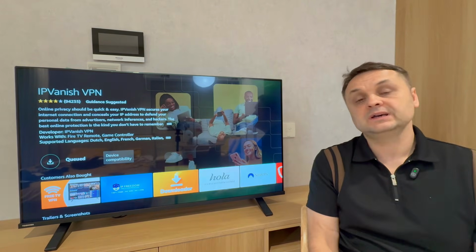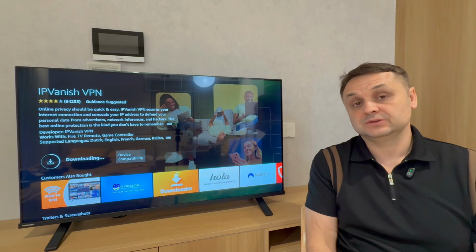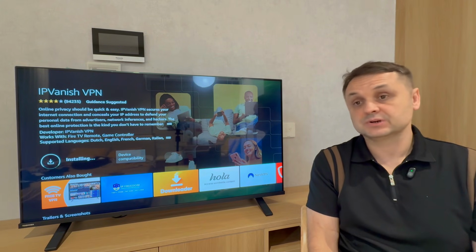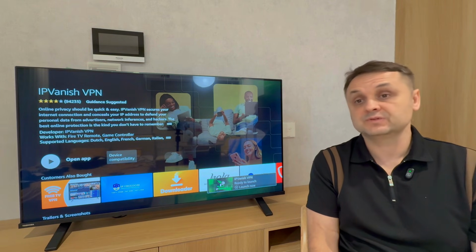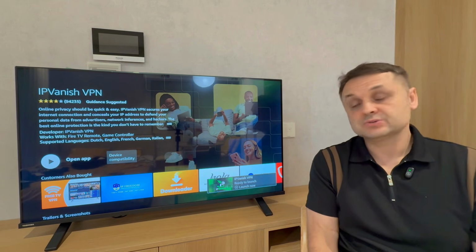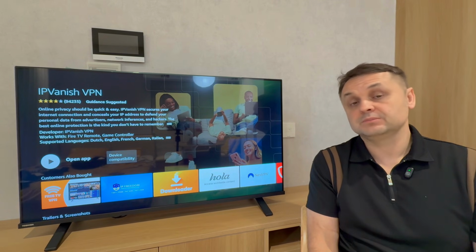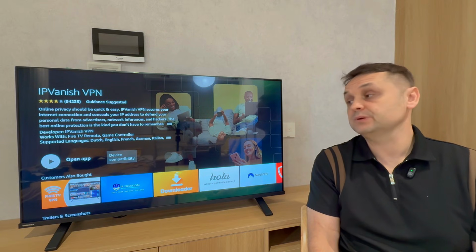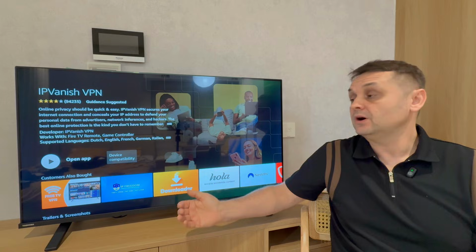Now, why do we need an IP vanish VPN application? Well, we need it to get all this content, to get into the store. Internet service providers have been blocking access to the store, blocking access to the apps, blocking the updates, and blocking the links for movies and TV shows and all content. So running a VPN and doing a special setup is going to get around that block and enable you to enjoy all that content in more than 60 premium applications that are accessible in the store that I update for you weekly, all the time.